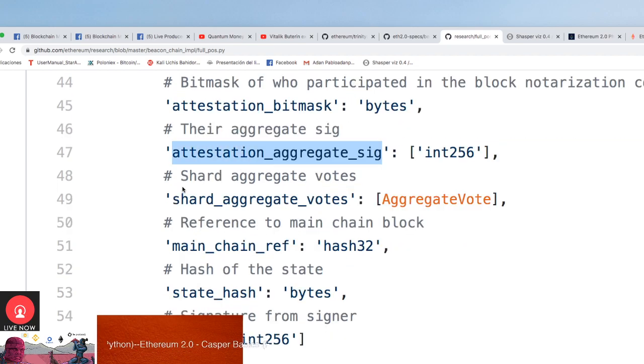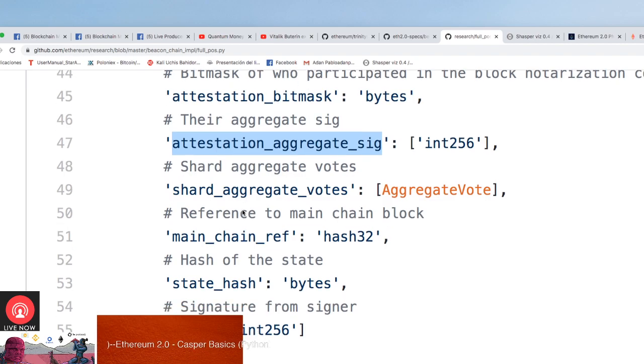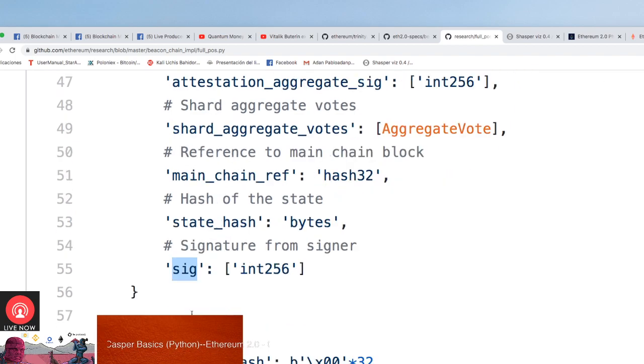You also have the shard aggregate votes, and then finally you have the output that you need, that is the signature of this. And this kind of protocol wants to use the BLS scheme. So BLS is an interesting signature scheme out there, and the way that they make the signatures provides better security in many ways.